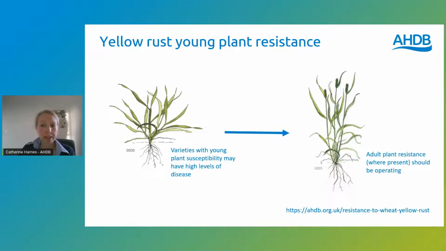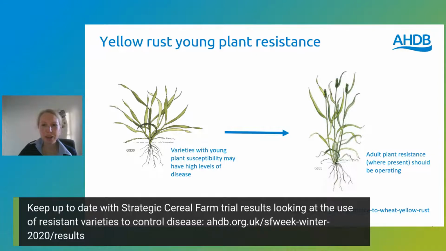And most varieties on the recommended list at the moment that are resistant at the adult stage are actually susceptible at the seedling stage. So you would expect to see disease on these resistant varieties before T2. And in this case, you'd need probably a fungicide spray to keep a lid on it to stop it getting out of control. And information on young plant resistance and susceptibility is produced by the United Kingdom Cereal Pathogen Virulence Survey, or the UK CPVS, which monitors the changes in the UK's pathogen population, and it can be found at this link here. And the UK CPVS are always looking for samples of wheat, yellow and brown rust, especially from varieties that we wouldn't normally expect to get yellow or brown rust.